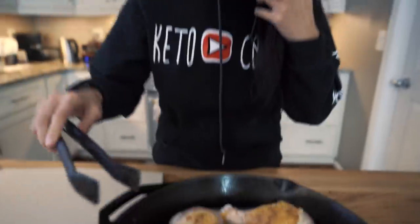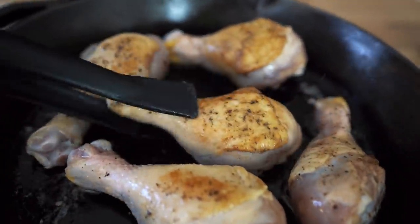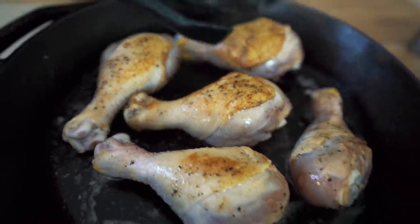You don't wanna overcrowd them either, because that'll prevent them from getting crispy. So you're looking for the crispy skin, as I said. So once you get the skin nice and browned and you like what you see, we're gonna pop this in the oven for 18 to 20 minutes and let these drumsticks cook through.